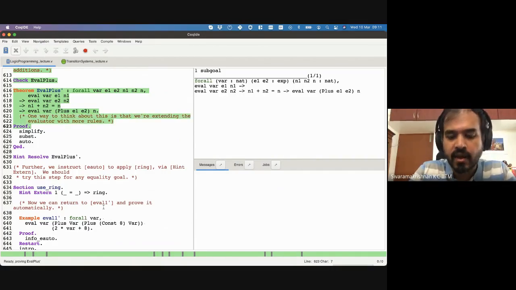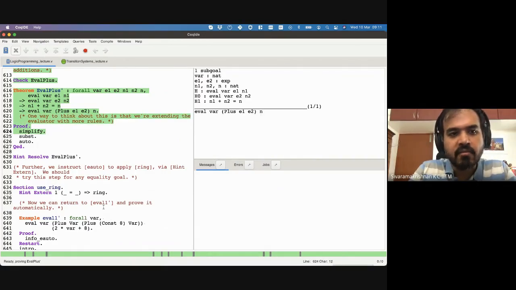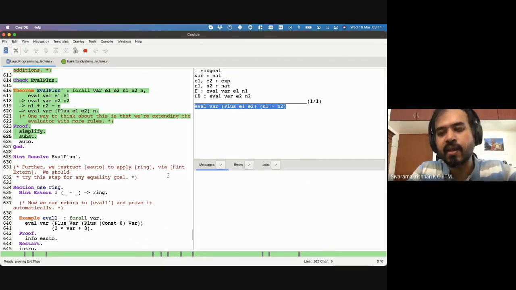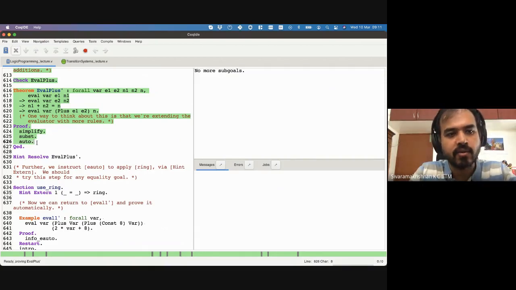So you simplify, you do the substitution. The substitution substitutes n1 plus n2 for n here, and then this is a direct application of the set of constructors. Because we've already added the constructors as a hint to the database, auto makes it go through.